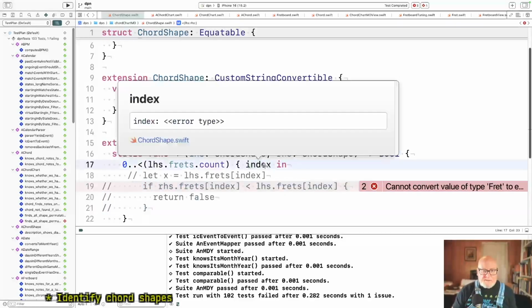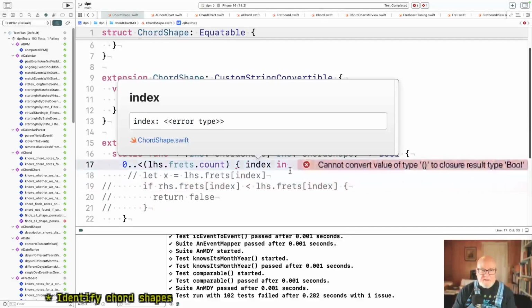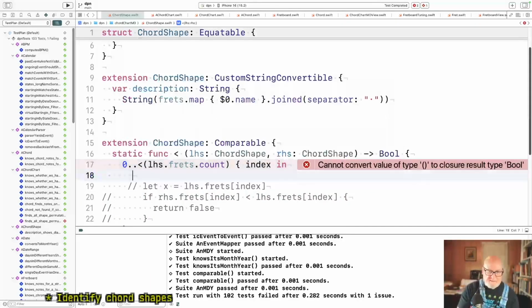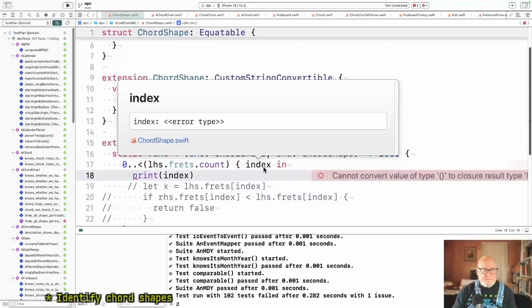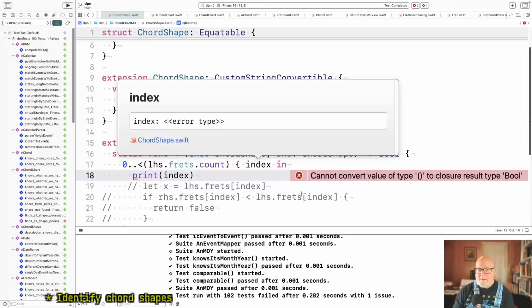I don't know why that's confusing things. It's still an error. Cannot convert.